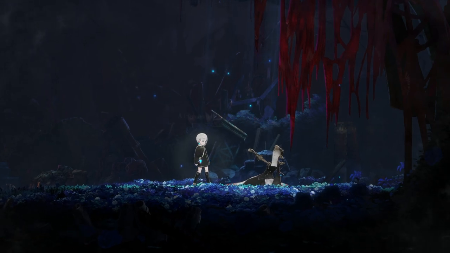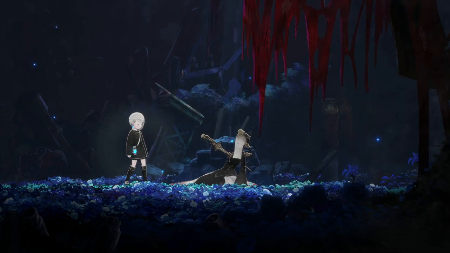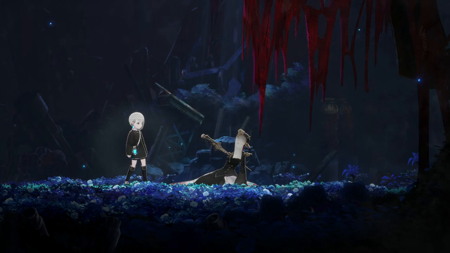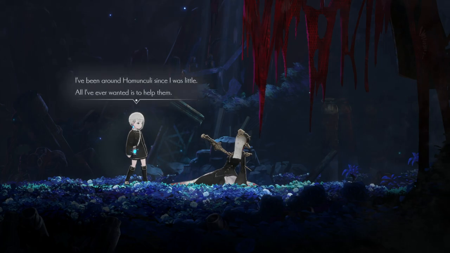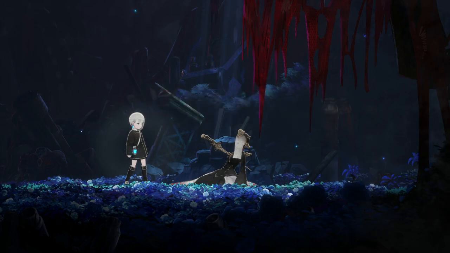My first friend? A homunculus. It isn't moving. Has its magic been exhausted? Eyes that plead for death. Or rather, eyes that do not fear death. You seem familiar. Do you not fear me? Why would I be afraid? I've been around homunculi since I was little. All I've ever wanted is to help them. Lend me your power, then. A touch of magic should allow me to liberate myself. In turn, I will aid in your survival.